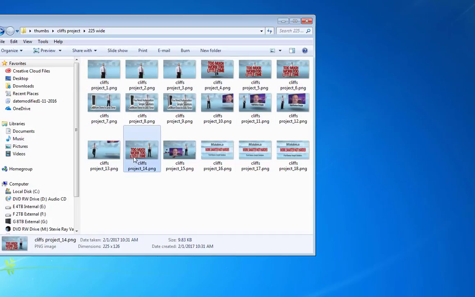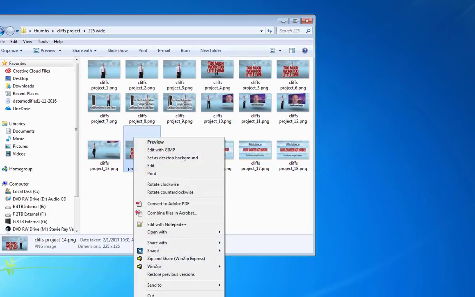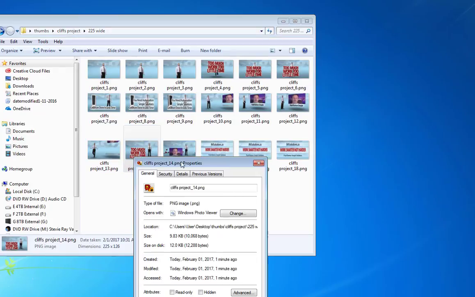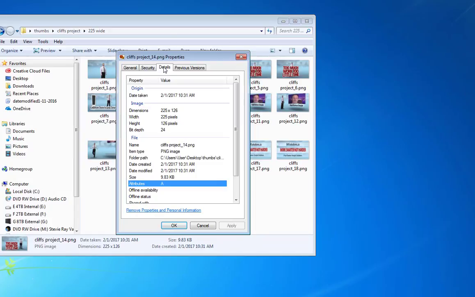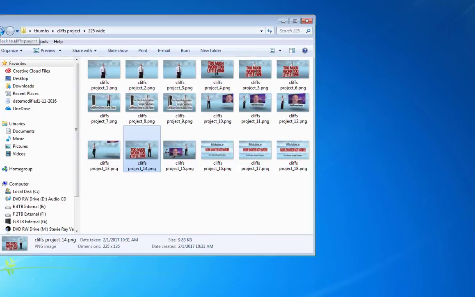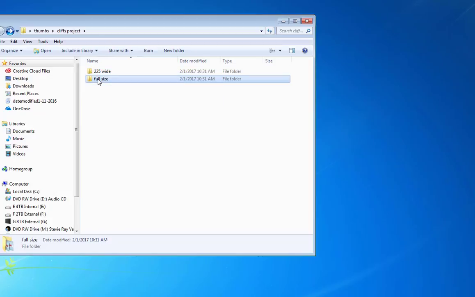Okay, now let's look at this real quick. Let's look at our properties. And you're just seeing the regular stuff right there, right? Now, this one is full size, which you didn't elect for. You said, oh, I want size 225.